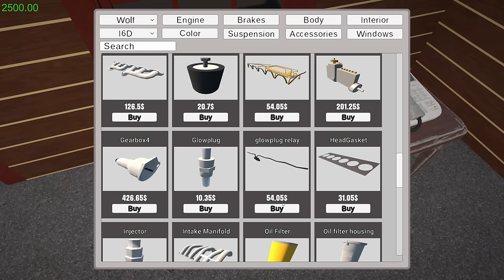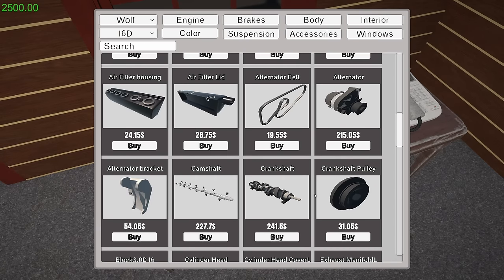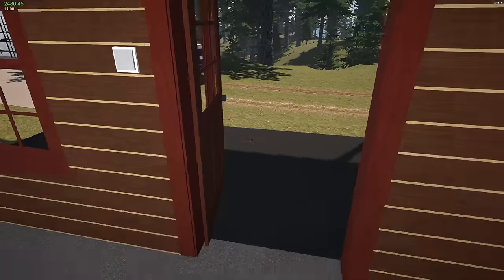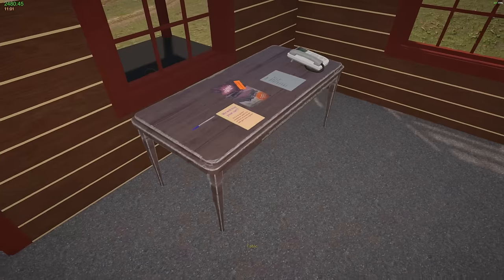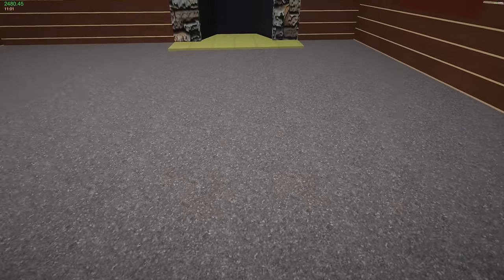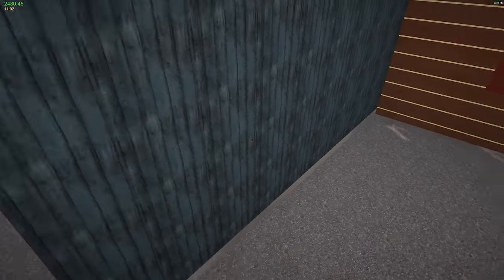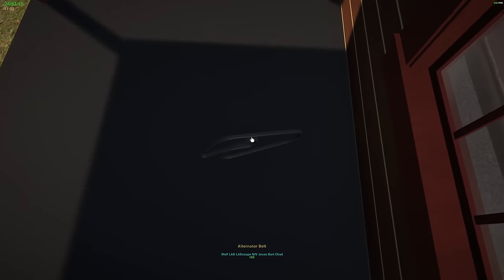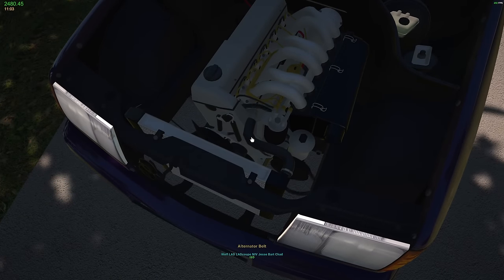So we need an engine timing chain. No, I need the belt. There it is. Alternator belt. Now, where did this end up when I buy stuff? Where does it end up? Here it is. Okay, excellent. And on you go.